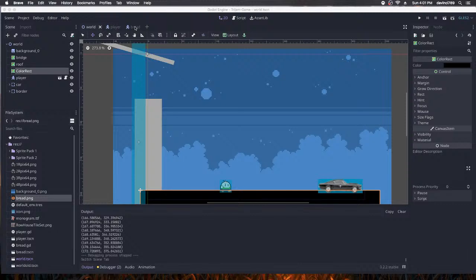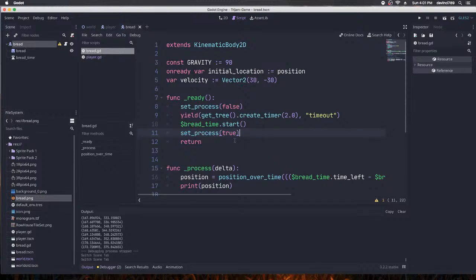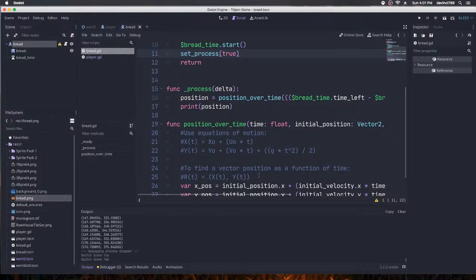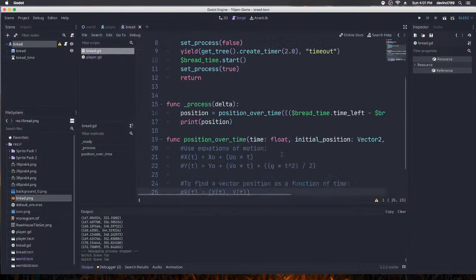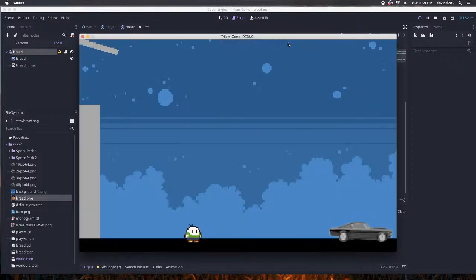Okay. This is all debug stuff. We don't need this. Okay, sure. You know what?